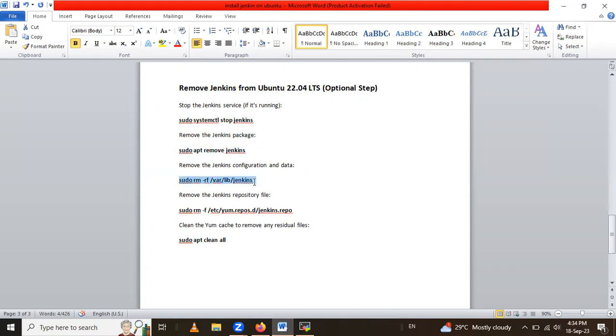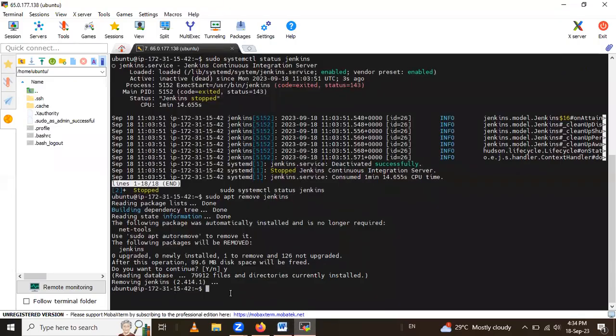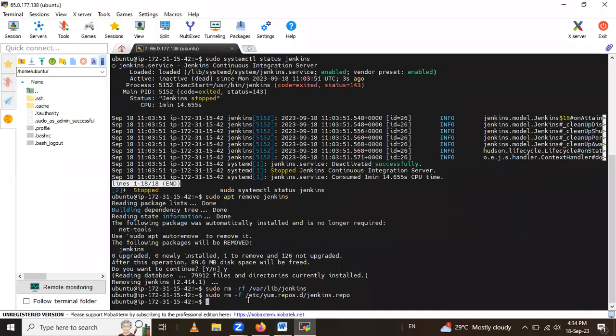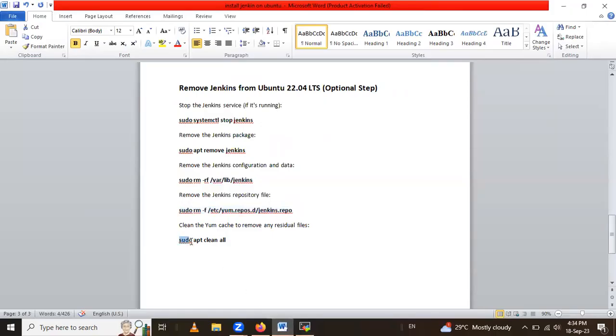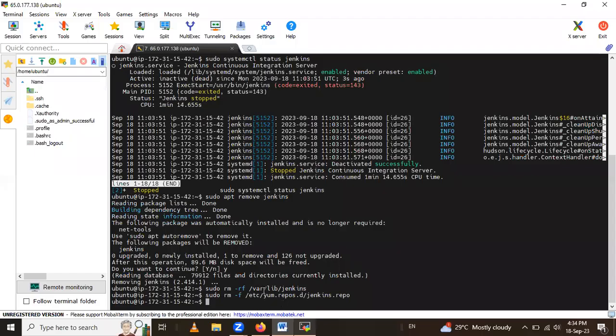So using this sudo remove command, let me copy this and paste here. After that, remove the Jenkins repository using this command. Let me copy this command and paste here. And clean all your cache using sudo apt clean all.